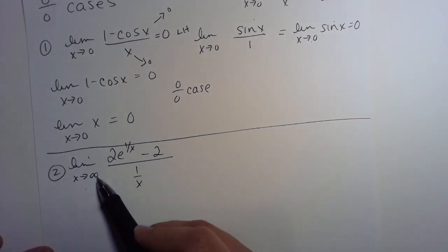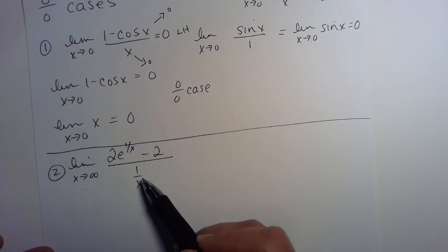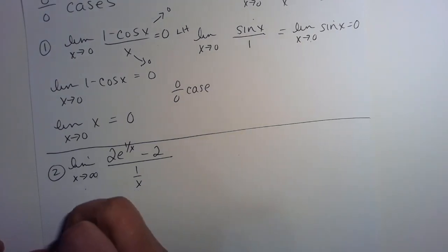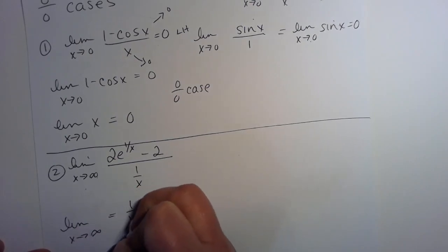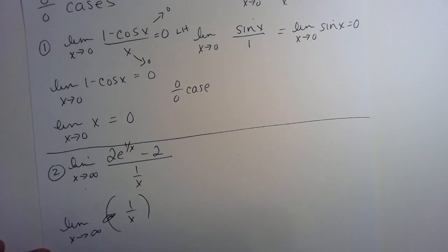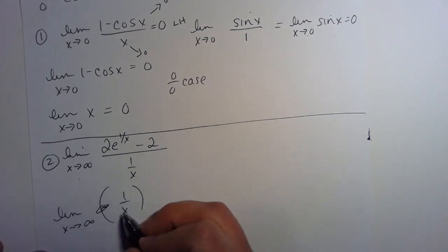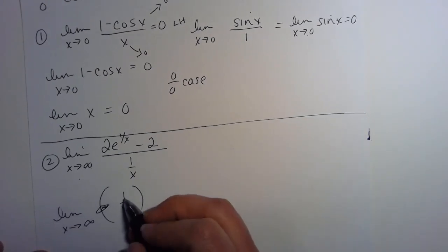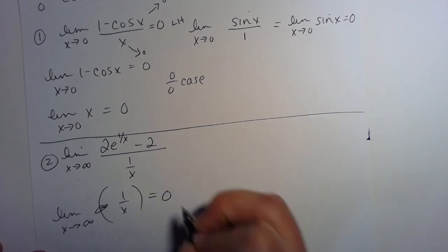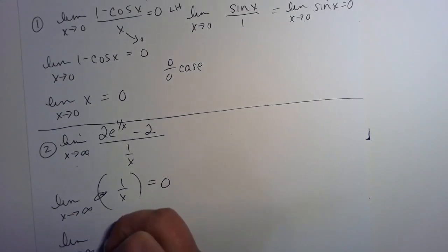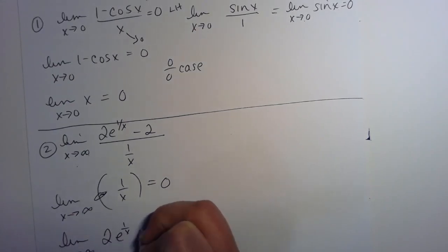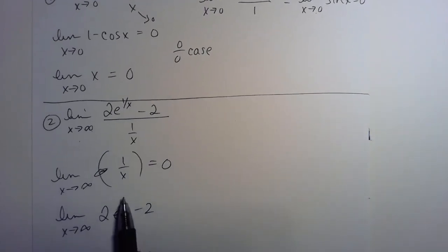Right, so if I plug in infinity here, let's actually write these out separately. The limit as x approaches infinity of 1 over x, sorry, I wrote that wrong. If I plug infinity in here, then I get 1 over a giant number, which in calculus we say is 0. And so then if I have the limit as x approaches infinity of, let's do the top, 2e to the 1 over x minus 2. The only thing that is affected by the x is this, right? And we just said that the limit as x approaches infinity of 1 over x is 0.